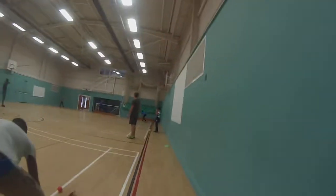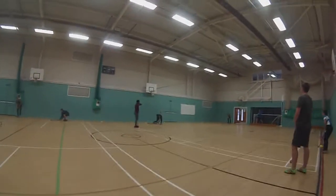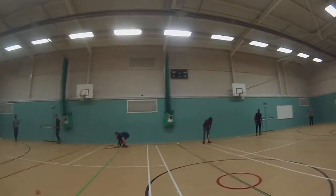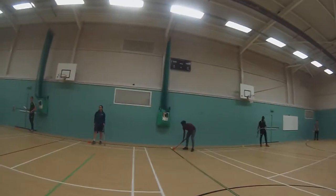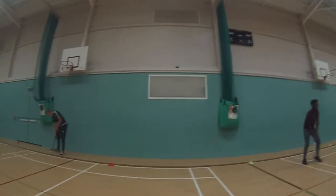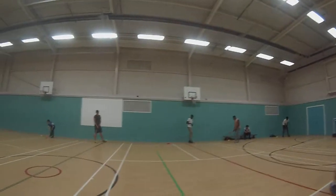Flat on the floor, less power, more accuracy. Well done, Nick, see? Well done, Addy. Remember, no ball going over head height. Nice way on the pass. Nice way on the pass, Greg.